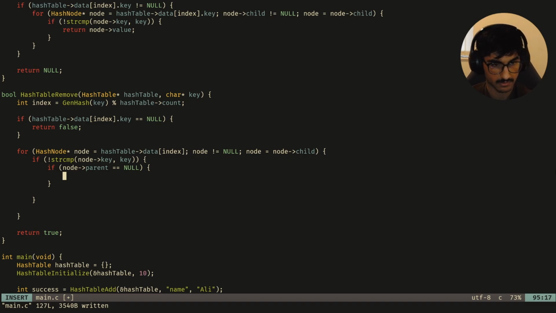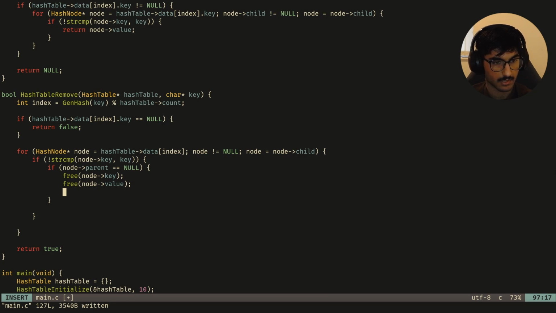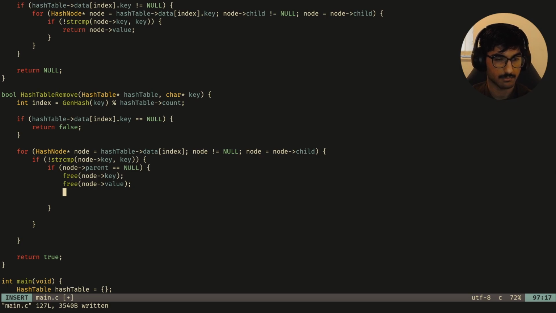So the way we're going to do that is we're going to first free this node's key, then we free the value, and then the next thing you have to do is make it so that hash table data index is equal to the next node. Actually, my logic here is a bit wrong.